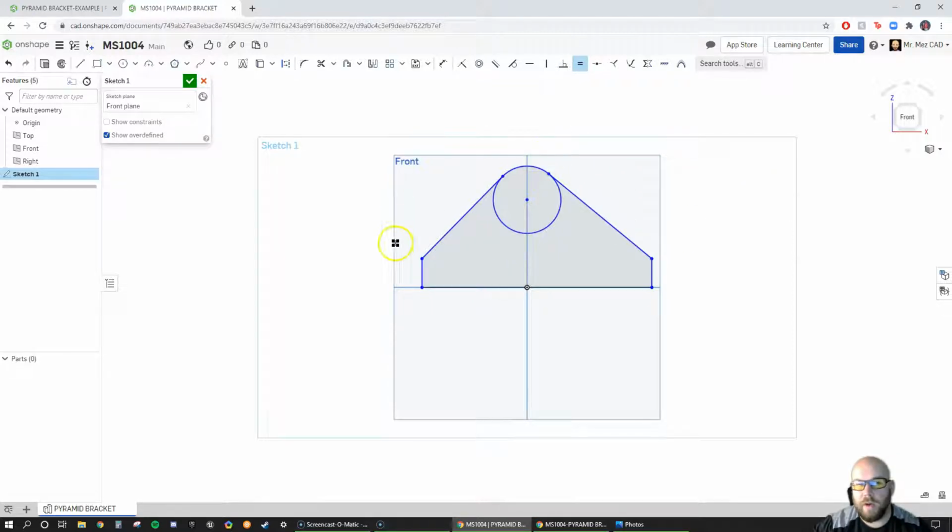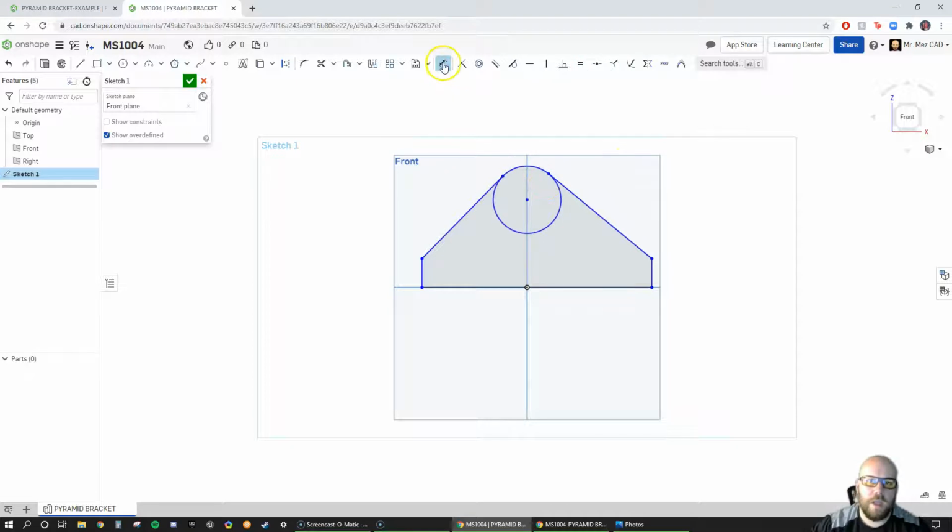You may be wondering, why aren't I just mirroring the 2 sides? I like mirror constraints, I like symmetric constraints. The downside of that is that sometimes, you can see there's a symmetric right up here, sometimes you don't realize it, but that actually eliminates some dimensions for you. So we're just going to dimension it, and then we'll see what we're missing.